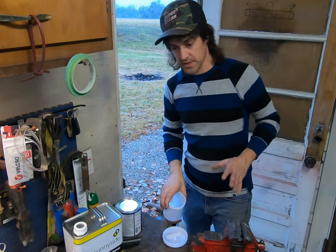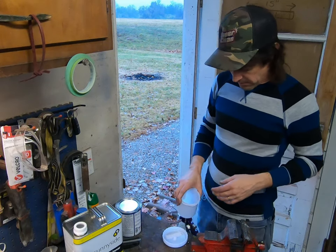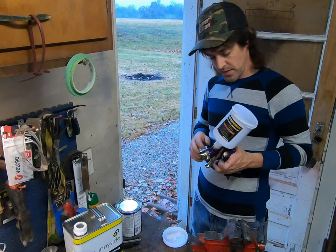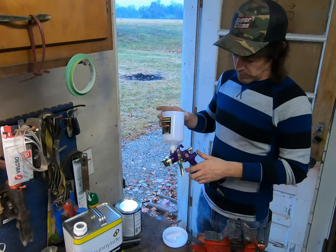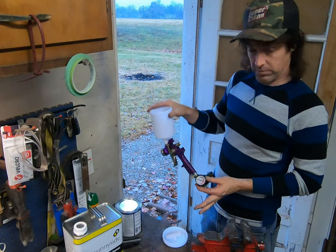So I've bought many of these. I actually have two of them right now sitting around for parts, because after a while they do get a little janky, even if you keep them clean. But it's one of the Harbor Freight guns. This one happened to come with a regulator.